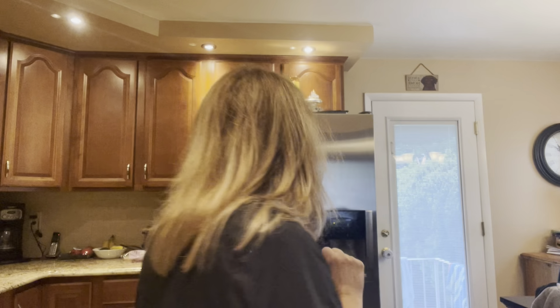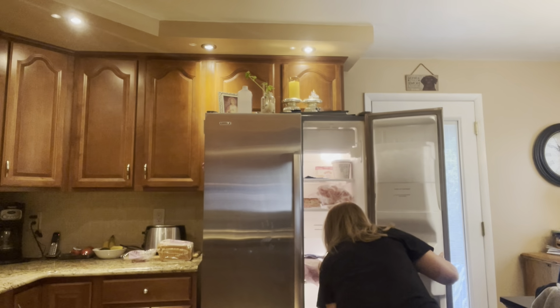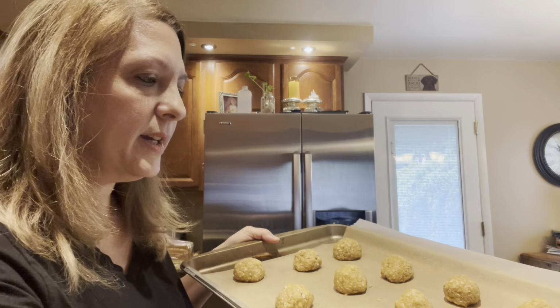Let's go get these cookies. And I had to take everything out just to get this cookie sheet. Okay, so here's what they look like. And we will put them in the oven for 12 minutes or until they're lightly brown. So I will see you when they come out.